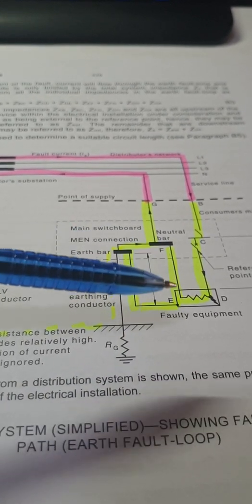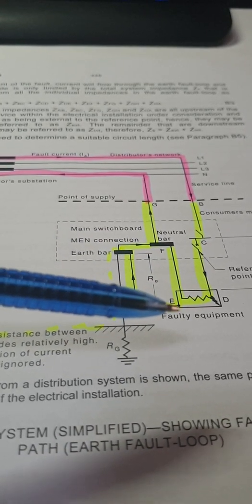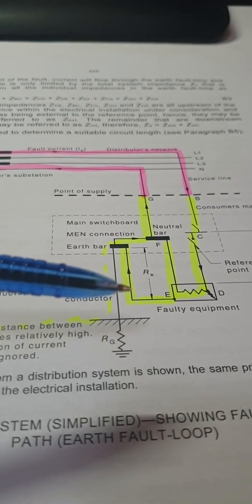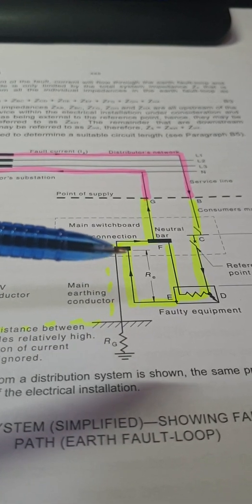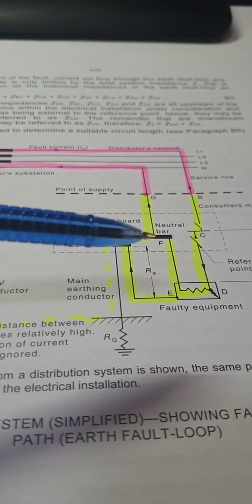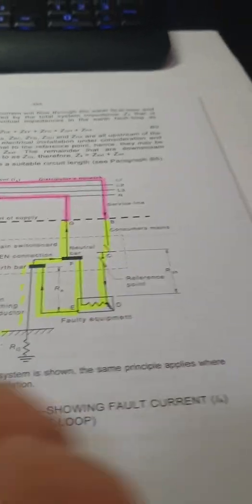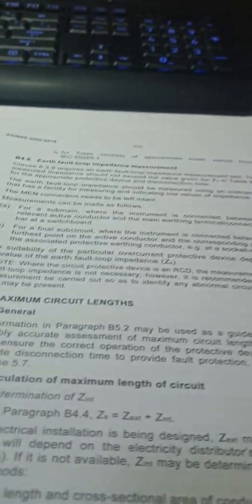The neutral here doesn't get used at all. We go back via the active, comes down, get a ground fault, comes back via the ground down the earth cable back to the MEN link or the earth bar, and then goes back out via the MEN link. It takes a path of least resistance. That's why we go back via the neutral.